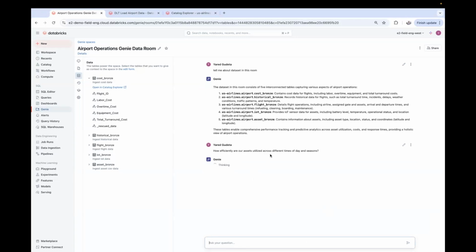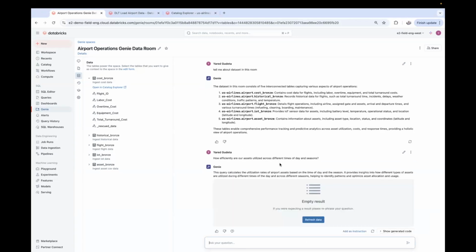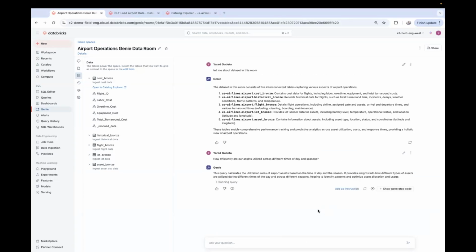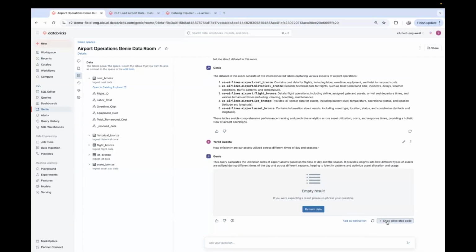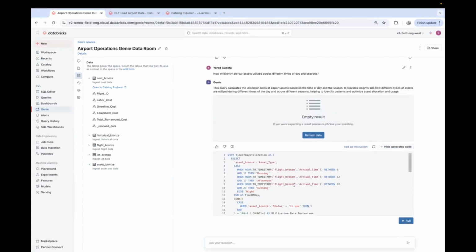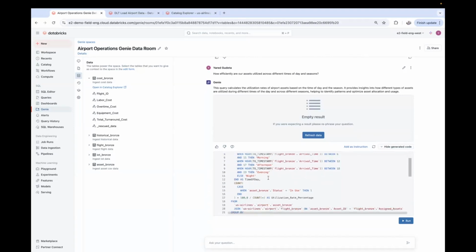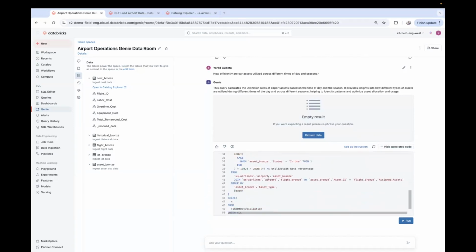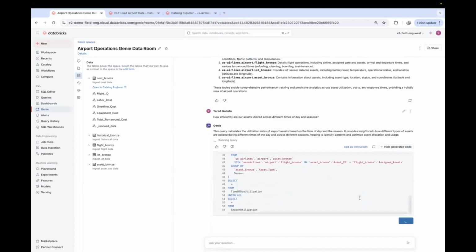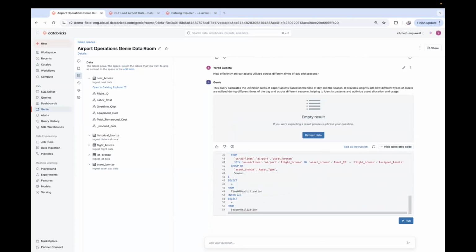It will look into the data. It is thinking, basically looking into the tables and the schemas, and then it is trying to generate a SQL. In this case, if I look into the SQL, it tried to look between different times, and then for some reason the result is not coming up.